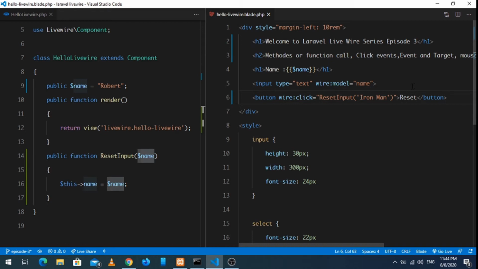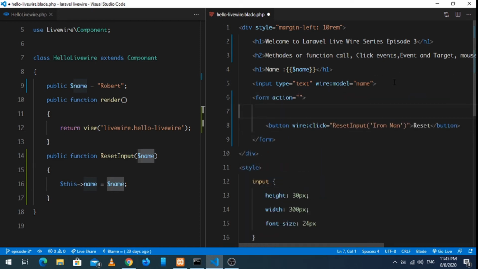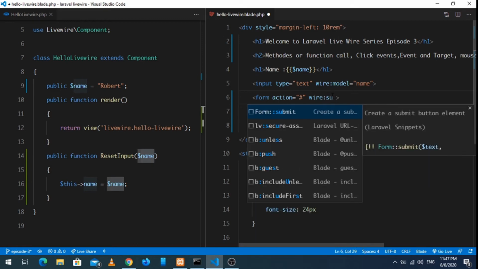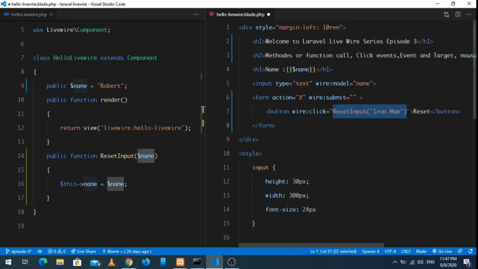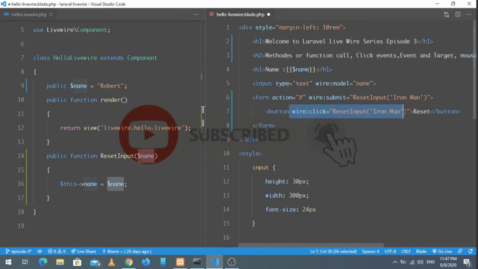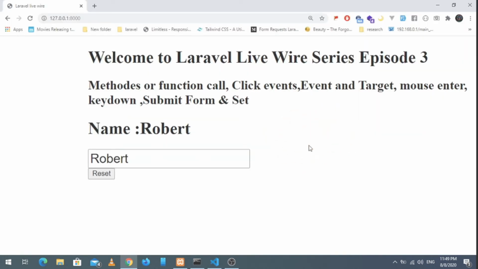Okay, let's do the same thing using the form submit method. So let's wrap this inside a form tag. For now I'll keep it simple. For the form submit method, we have wire:submit equal to, I'll put this inside the submit, and let's clear this and save it, load this.